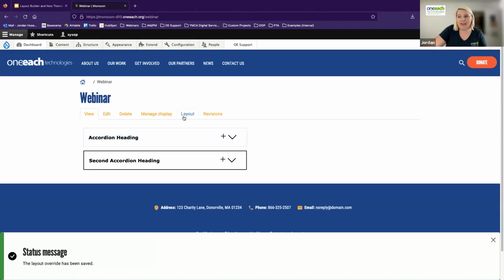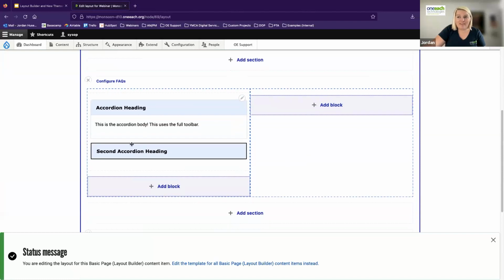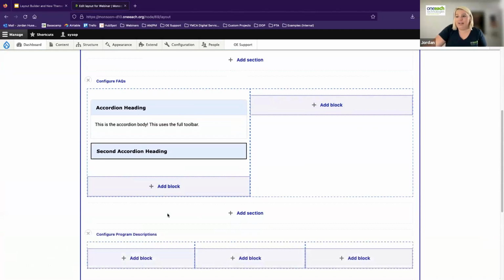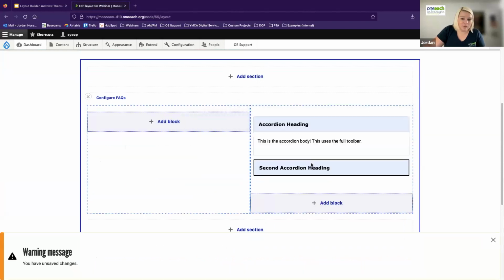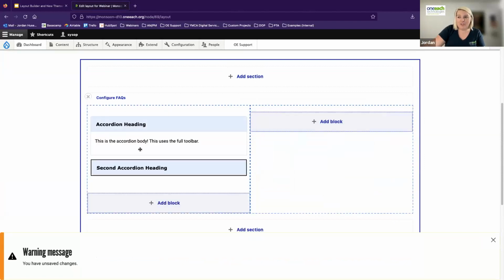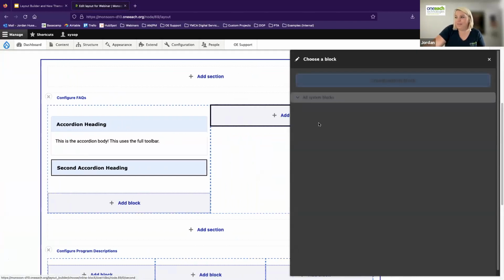But for now, I'll jump back to my layout mode. And they are there in this section. If I decided to, I can also drag and move them to the other block if I need to. If I want to change the order that those are appearing, you can drag and drop and change those sections.